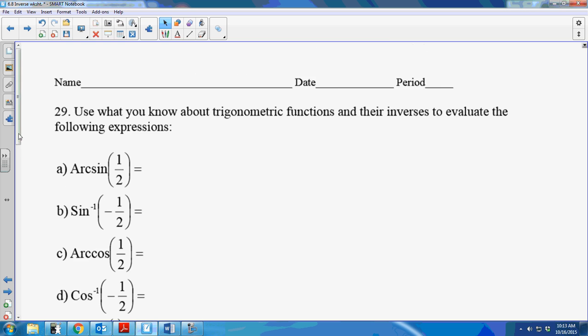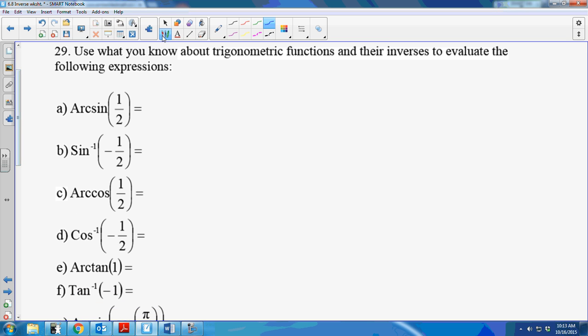Okay. So the very first one says to find arc sine of 1/2, capital A. That means we're finding inverse sine of 1/2. That means what we're doing is we're looking on the unit circle to see where sine is 1/2. You're going to give me a radian measure in return. Does that make sense, what they're asking you to do? Okay, so we have to remember, since it's a capital A, we can only look at specific parts of the unit circle. That's the only trick to this.